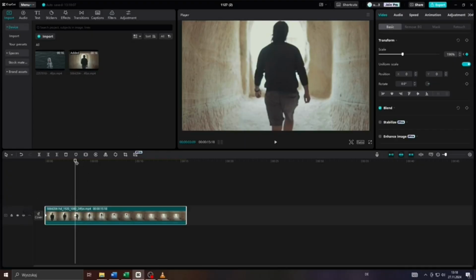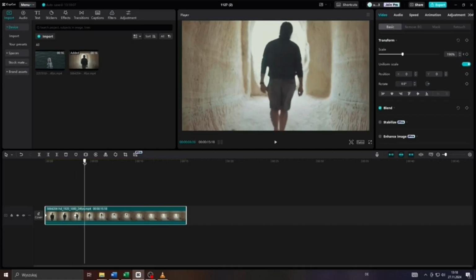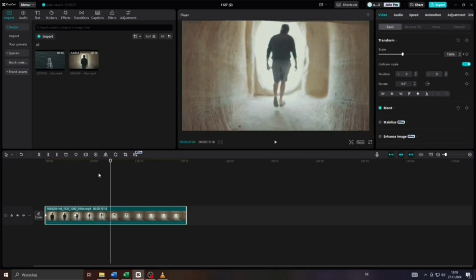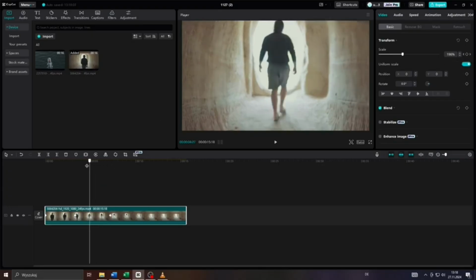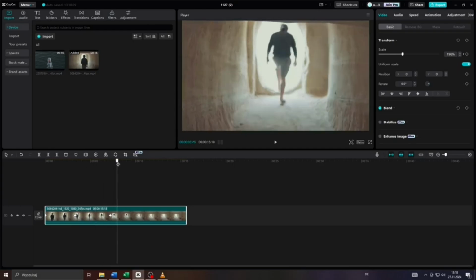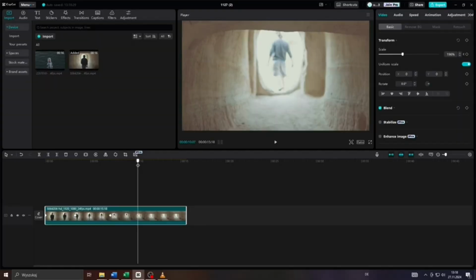And lastly, to apply a zoom out effect, again, simply move your playhead here on your video track, let's say to the 7-second mark, stop here, and now set a keyframe manually by clicking on the diamond icon, because in this case I would like the zoom in effect to last from the 3rd to the 7-second mark.